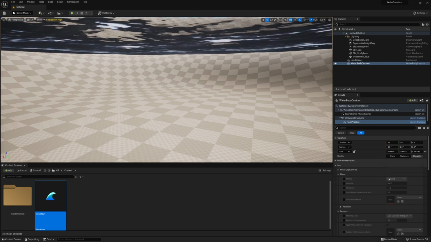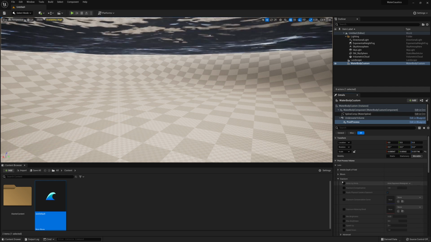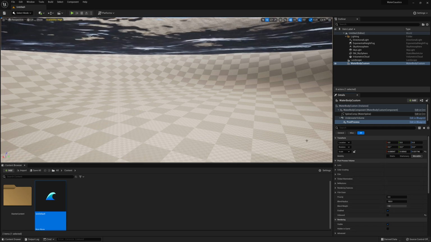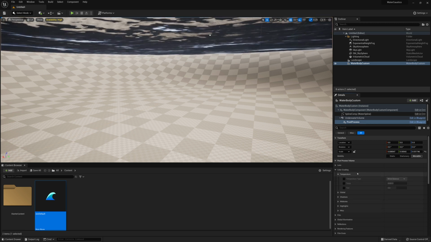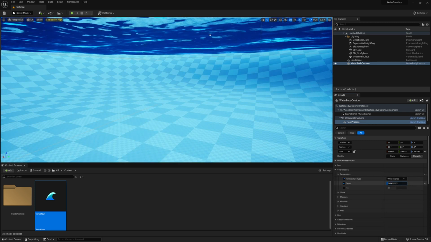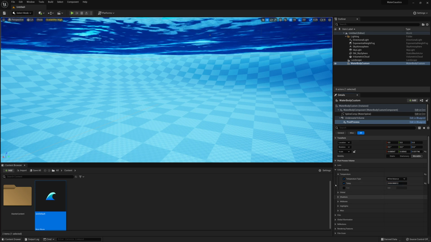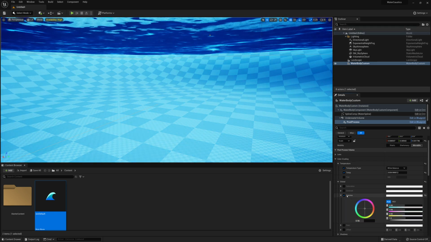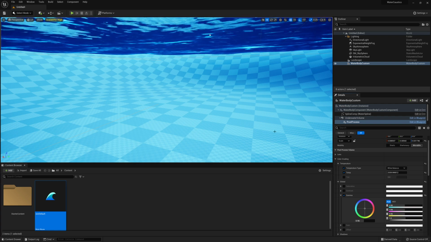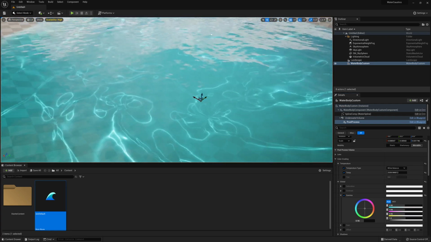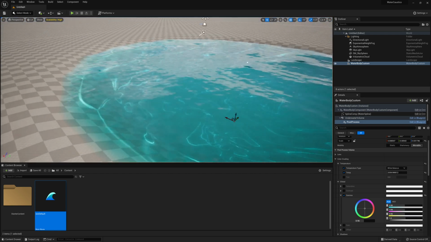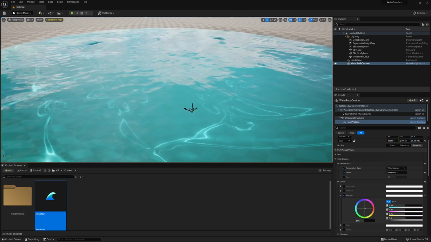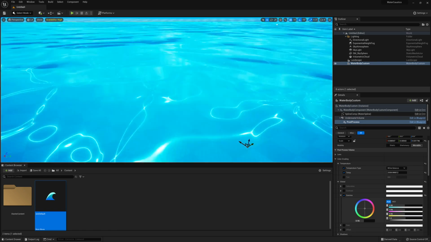So you could probably play around with this in more detail and explore what works best for your underwater look. But as a starting thing, I'm just going to change the temperature of the white balance to make it blue like this. And you can change this in much better ways, probably using the global color correction options here. You can make it darker, brighter, you could change the contrast, plenty of things you can do. But now what happens is if I go outside this box, it's our normal look. And if I go underneath the water, we come in contact with that collision box and that post-process volume, it switches or fades to that underwater look.